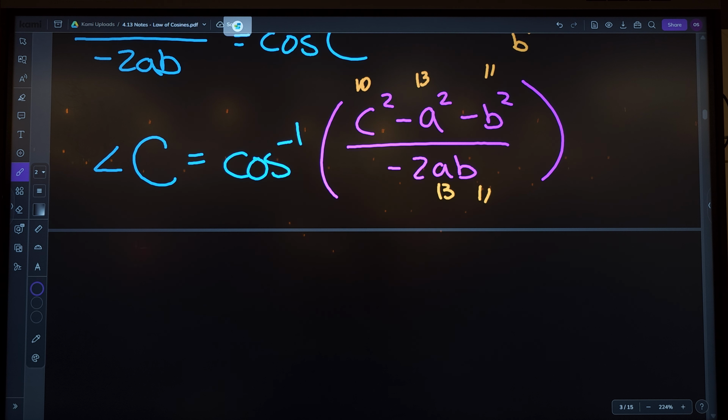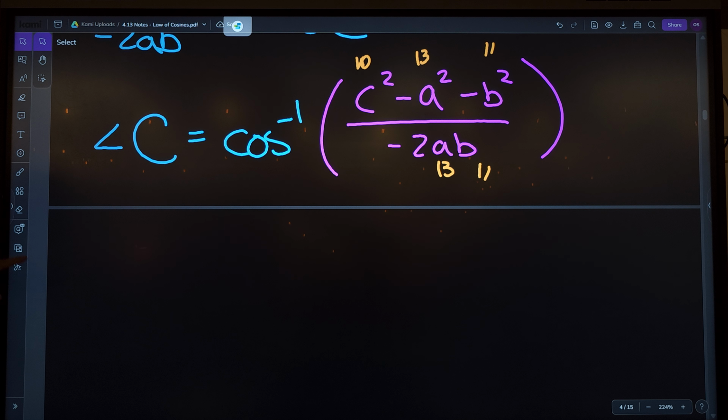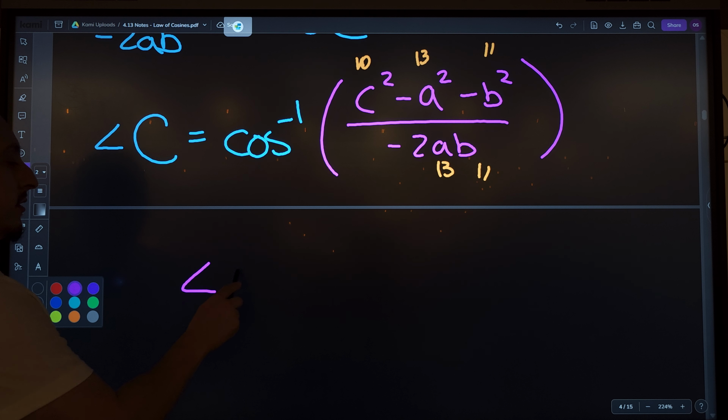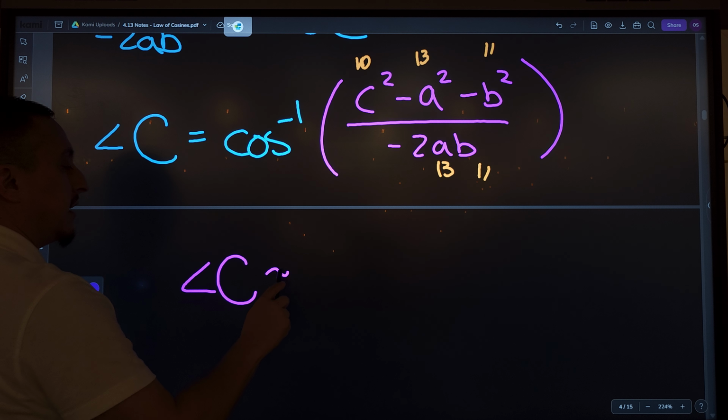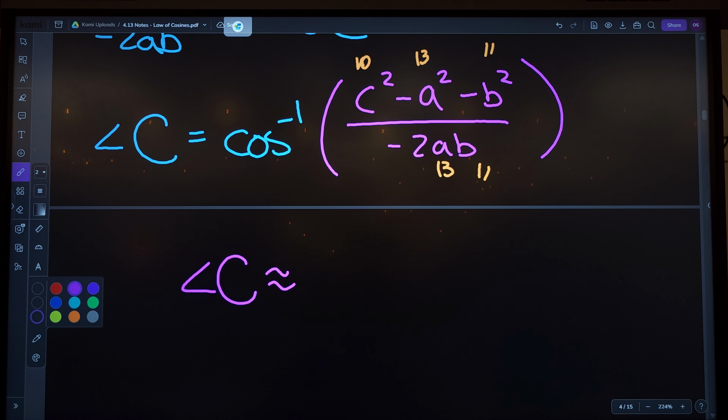So it just has to look exactly like that. I would put it in as a fraction, that way you don't accidentally mess up. Make sure you're using the inverse cosine, not the regular cosine. So there are a lot of places again where you can mess up on the calculator. That's what I'm trying to stress. So angle C to the nearest tenth. What are you guys getting? That way we can check with each other.